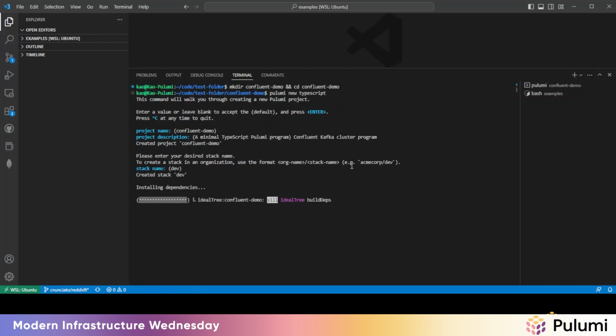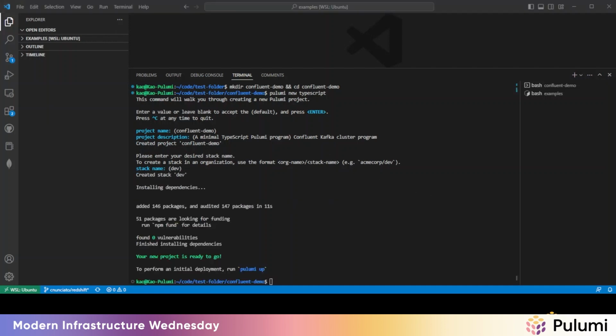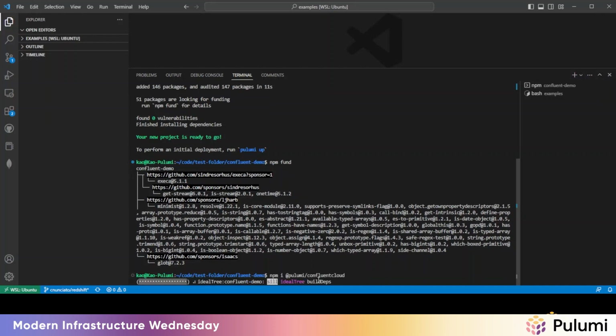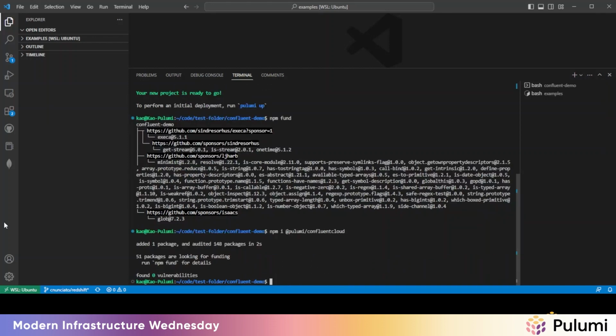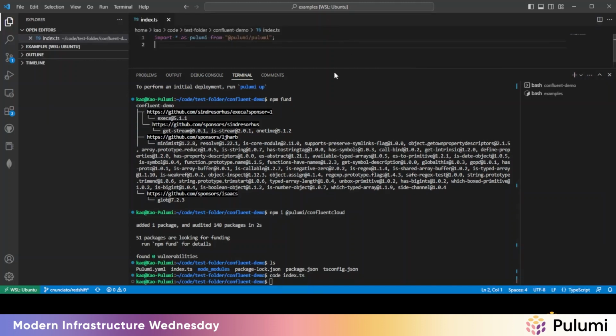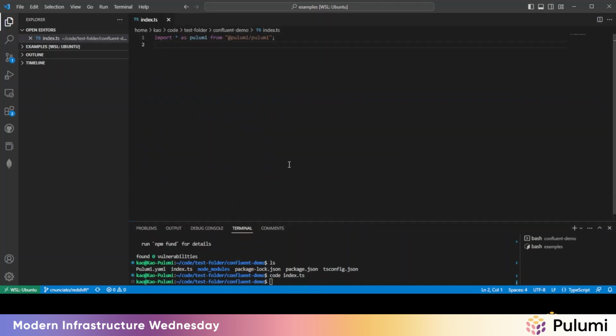It's going to go off and install everything. Okay, that's done. Okay, we're good there. So let's look at the code real quick. Okay, so I'm going to copy and paste in some code and then walk everyone through it.